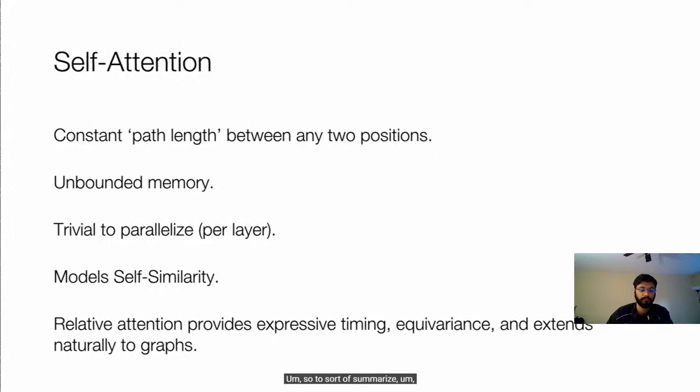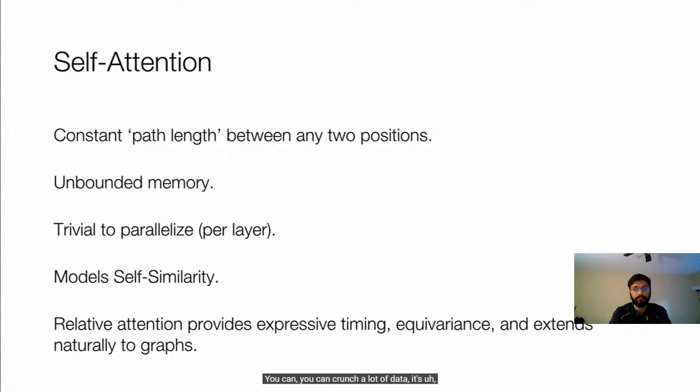To summarize, the properties that self-attention has been able to help us model are this constant path length between any two positions, and it's been shown to be quite useful in sequence modeling. There is also the advantage of having unbounded memory, not having to pack information into a fixed amount of space, where in our case our memory essentially grows with the sequence, which helps you computationally.